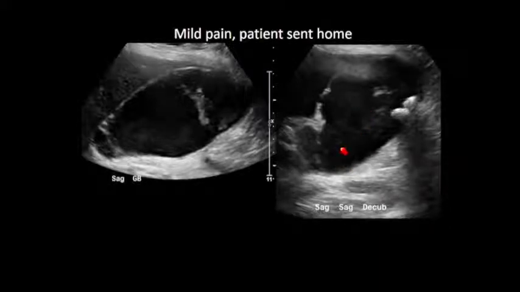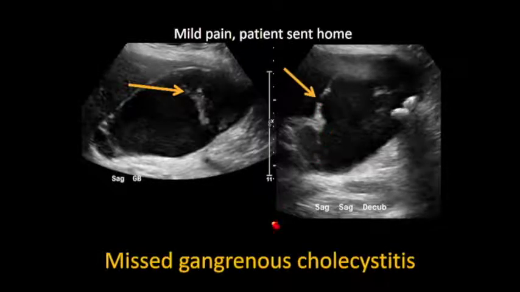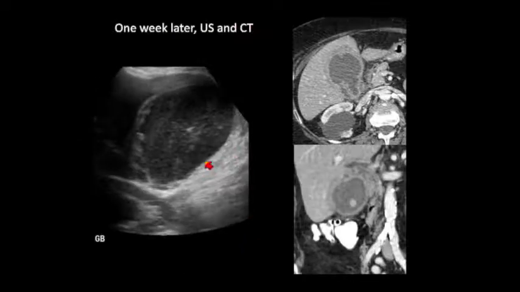So I tell you, when people come into the emergency room who are otherwise healthy or come to outpatient centers, sludge is a very important finding to note. There are these thick pieces of something stretching across the gallbladder, and if you look really carefully at the wall, it's probably not quite intact in some places. So this was a case of missed gangrenous cholecystitis. The patient came back 1 week later to the emergency room and had a frankly perforated gallbladder.